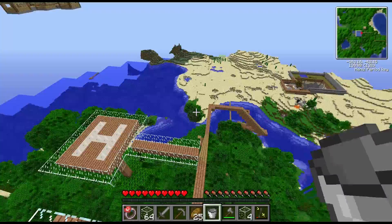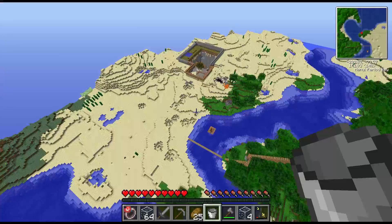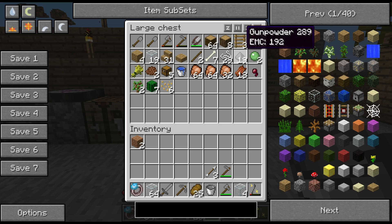Oh my god, my house — beautiful! Now, oh, your house is beautiful. Yes! Probably should get a bucket of water now. Ben, what does the infinite pool do? It's just a four by four square. Basically, all it does is whenever you draw a bucket — oh, I know that. Yeah, you're talking about an infinite water source. Yeah! Okay, I thought it was like some sort of crazy tech.